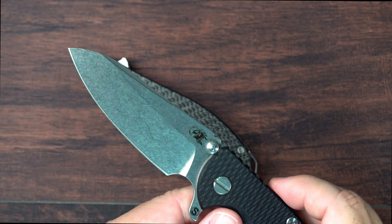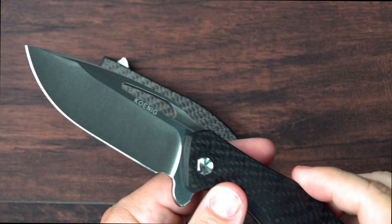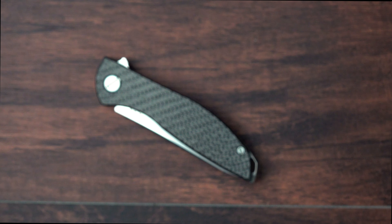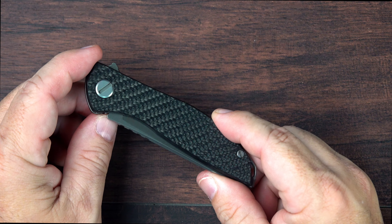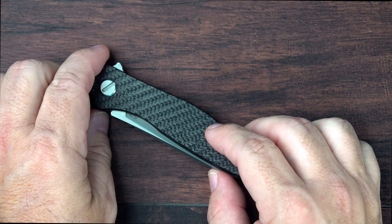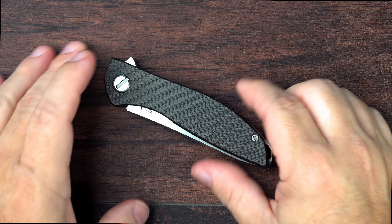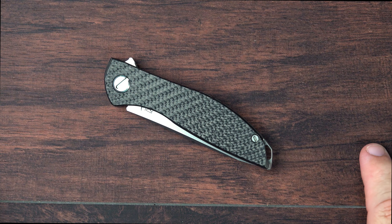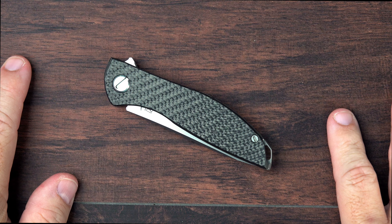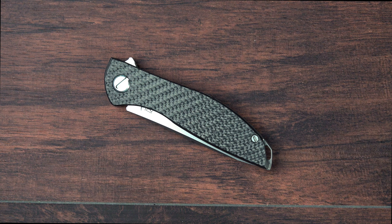Three and a half inch blade length is kind of my baby bear soup — my sweet spot — and it's a pretty standard blade length here in the United States. It seems like every Shirogorov I've ever seen is either just under three and a half inches — this 3.37-inch size — or they're like 3.75 inches, a little bit bigger than that. Just big enough to be not as appealing as I would like. I don't know why they don't have any offerings in that three and a half inch sweet spot. Is this a metric issue? I sure wish Shirogorov would make knives in that baby bear soup range for EDC.